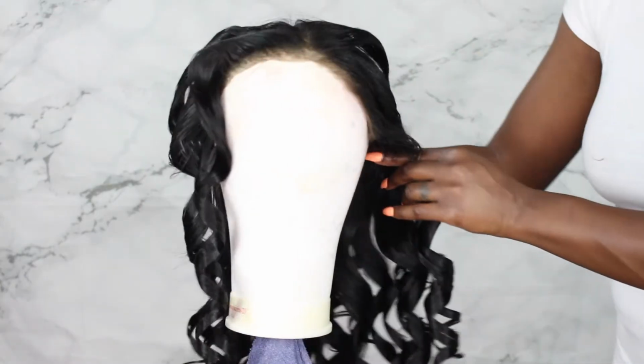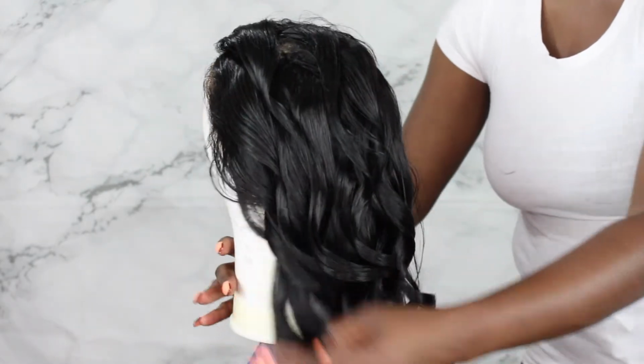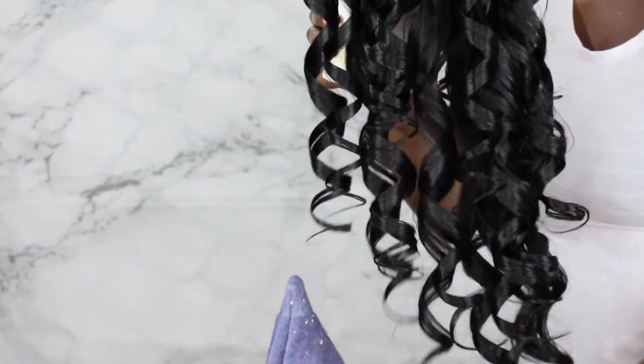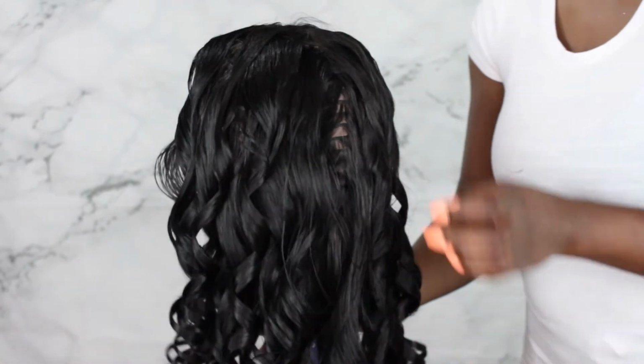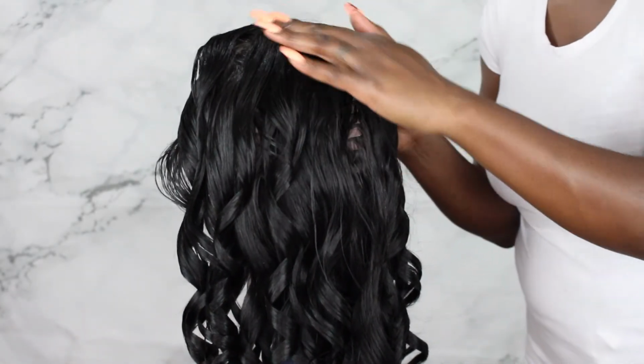So I'm going to go ahead and finish off, and as you can see, that is completely done. And this here is just giving me life. It is so bouncy, it is so nice. I didn't want to loosen it out, but I was like, you know what, let me just loosen it out with my hand. I did not use a comb. I just rake it with my hands, and it still turned out good. It still has that nice bouncy curl.